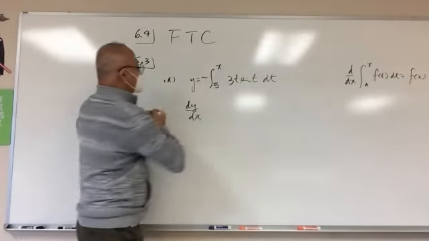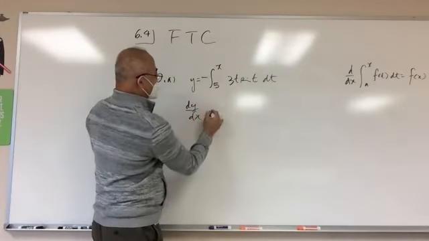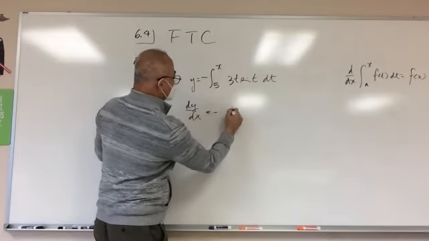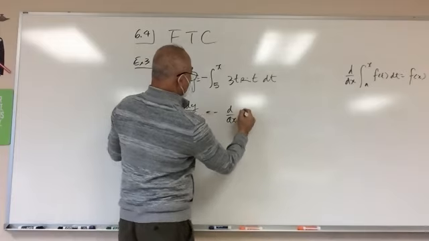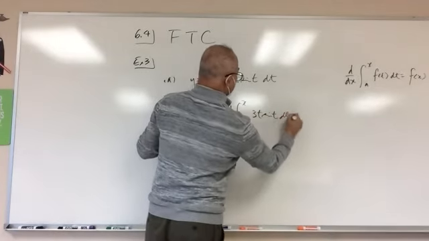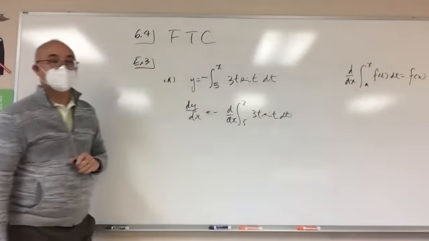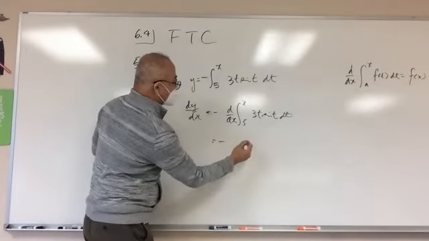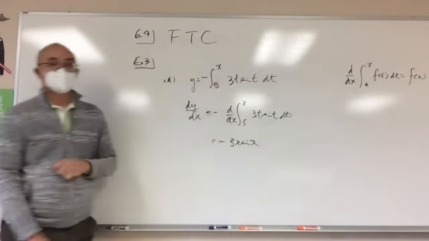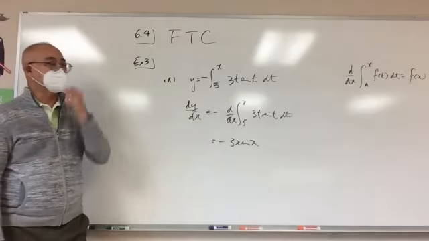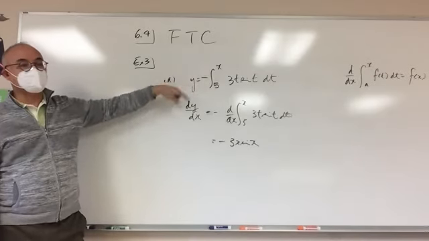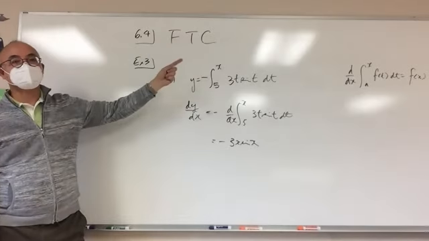So if I take the derivative of this, what am I going to get? Now I'm good to go, right? The derivative of this is going to be equal to negative d dy, the integral from 5 to x of 3t sine t dt. So now I'm good to go, right? Negative 3x sine x. That's it. All right, so the only true manipulation that we did was flipping the limits from x to 5 to 5 to x. Okay.